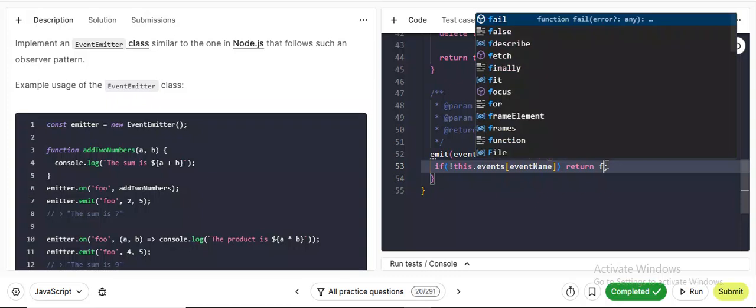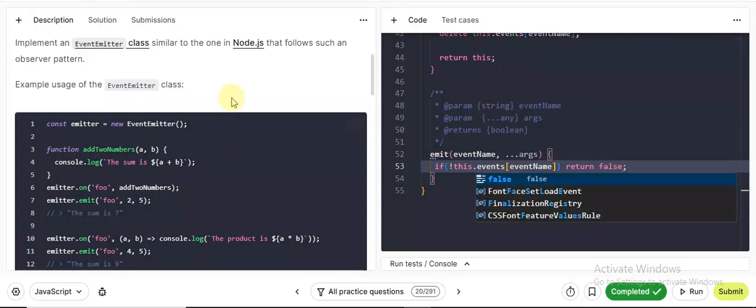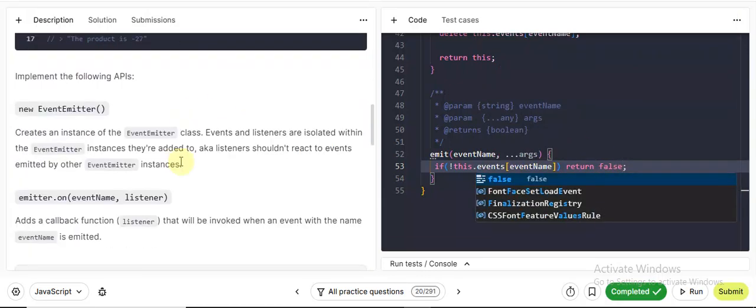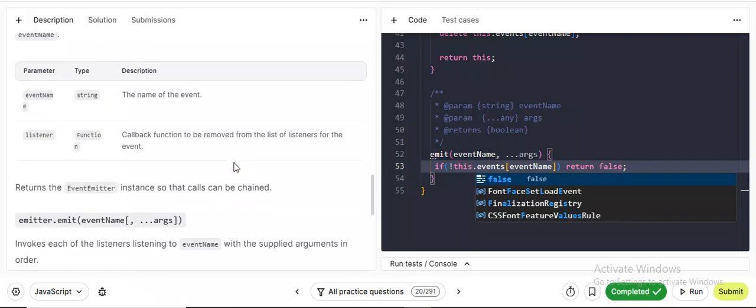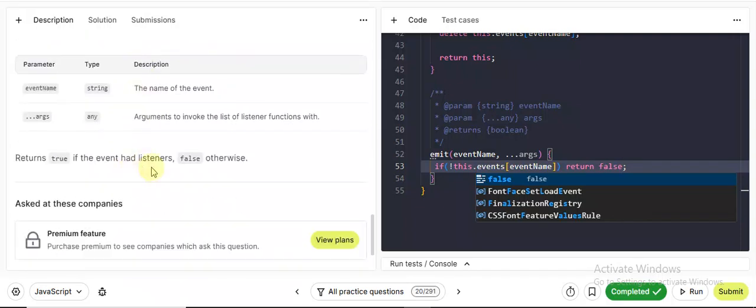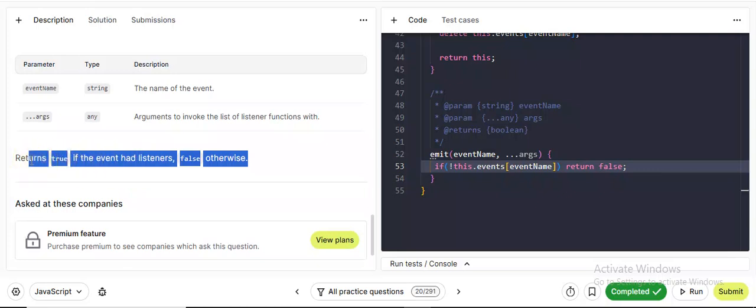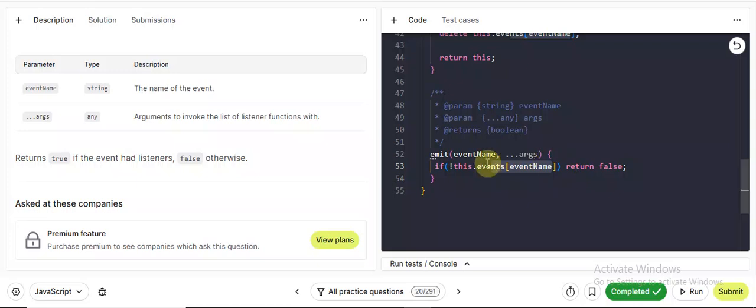If listeners are not present for that event name, we simply return false, as mentioned here: return true if the event had listeners, false otherwise.